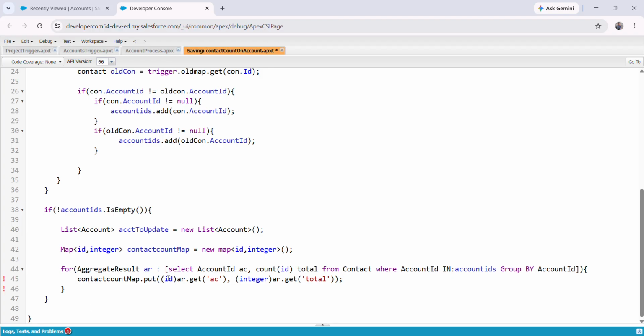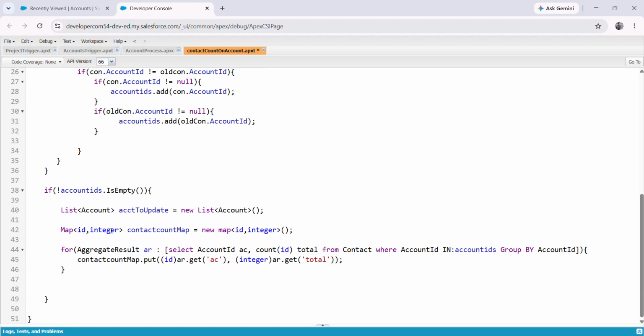So here we map the account ID, and here we map the total number of contacts. This aggregate result query will give the total number of counts with respect to account ID, and we store this into our contactCountMap. Now proceed further to update the account records. We have account IDs in the account map here, this account ID, ACC ID.